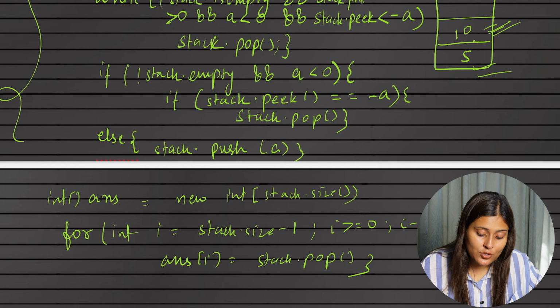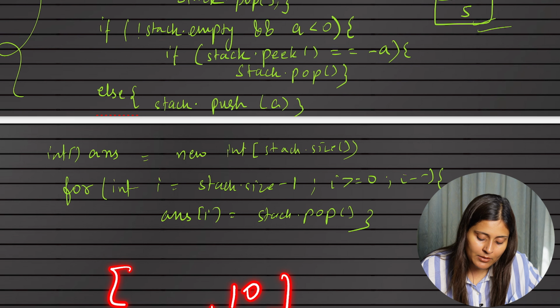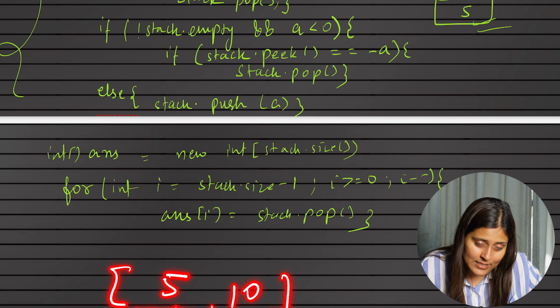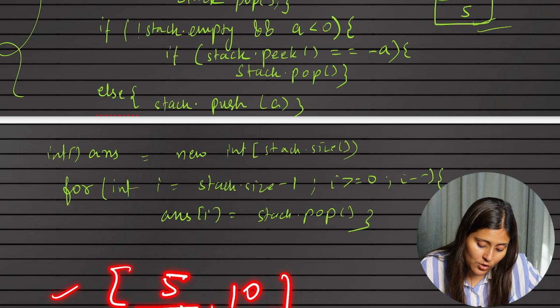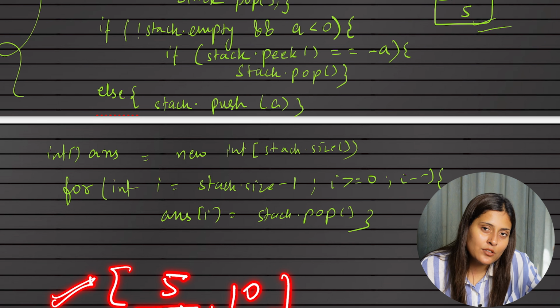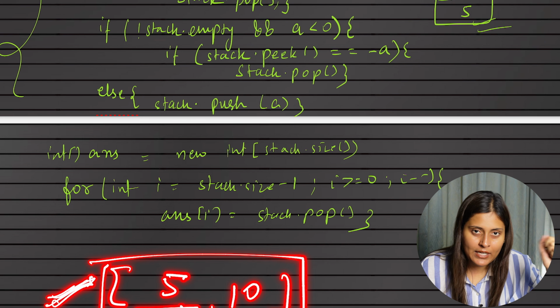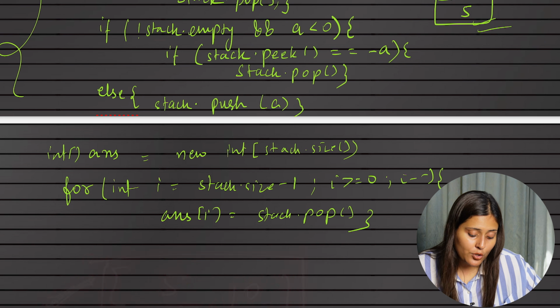I hope you get this. So now what will happen, 10 will get popped, and in our answer at the last index 10 will be appended. Now 5 will get popped, and as we move i minus minus, so now here we will put 5. In this order we do not need to reverse the entire integer array to return our answer, correct? So by taking just O of n we can do this. Done. So this is our code.